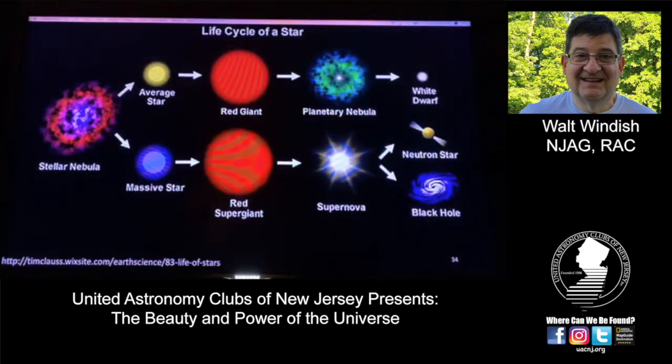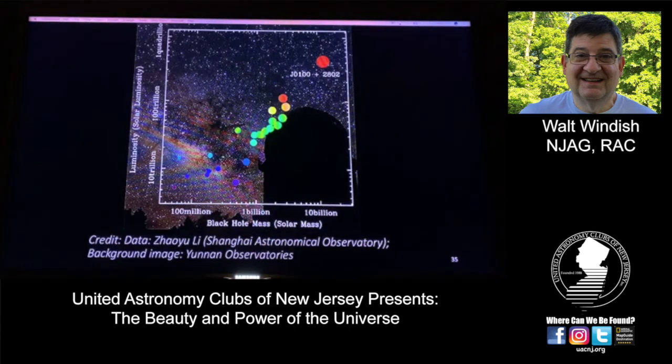And that brings us to our final. We take the bottom route again to supernova. When you get to a really, really massive star, up to 80 solar masses, a neutron star is left behind. But for the really humongous stars, and that is a scientific word, I think, they collapse into a black hole, we think. You know, we're now in the area of heavy duty theory, obviously.